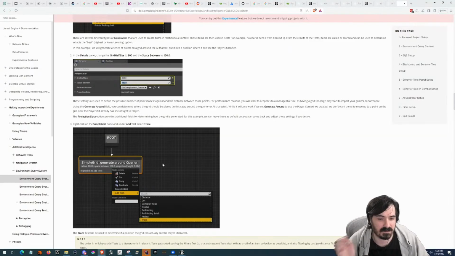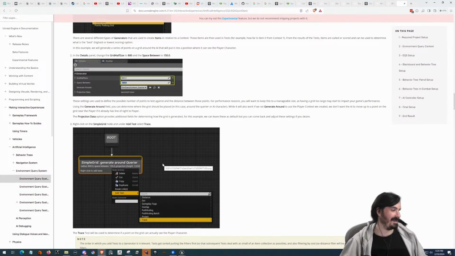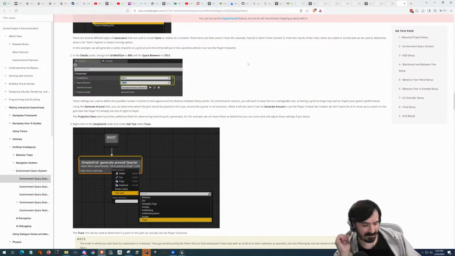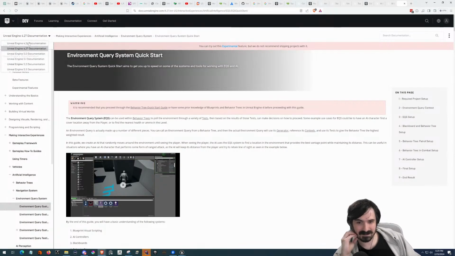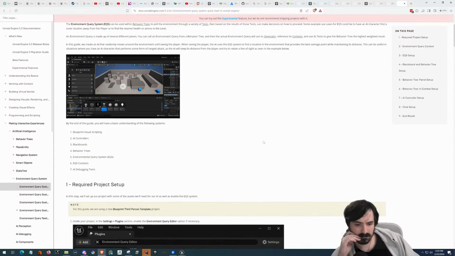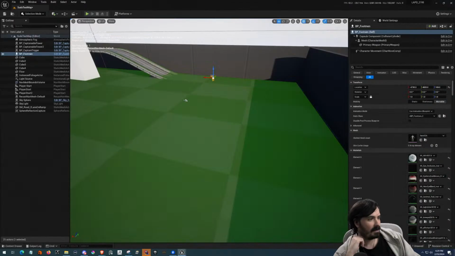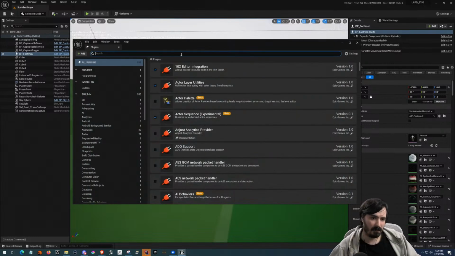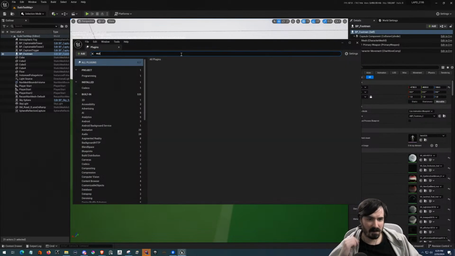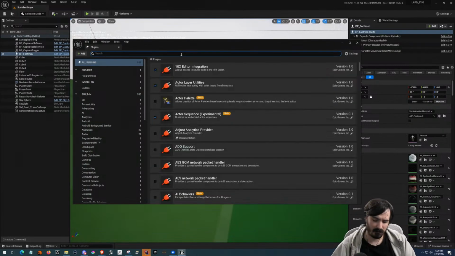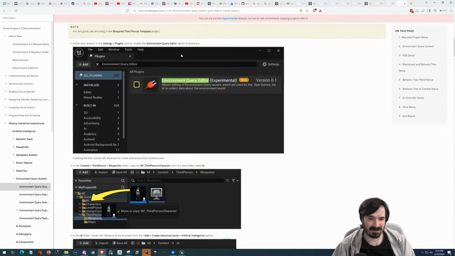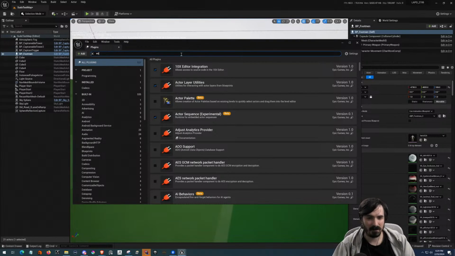Every time I do this, I have to go through here and redo this a little bit constantly. 5.3, because now we're on 5.3. Plugins. I think EQS is already in. Wait, what? Oh, it's environment query.